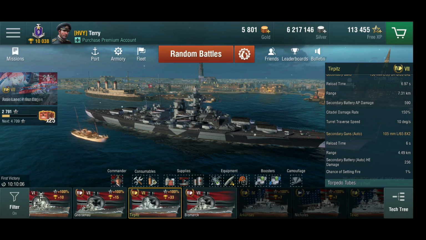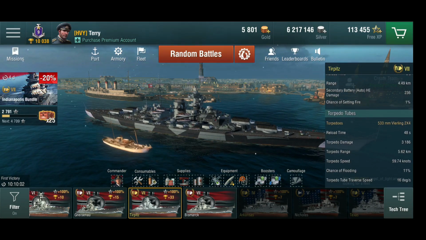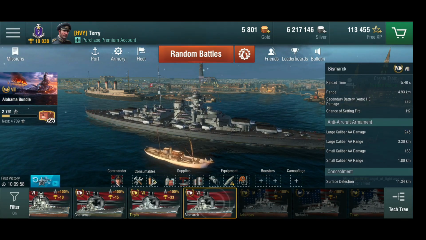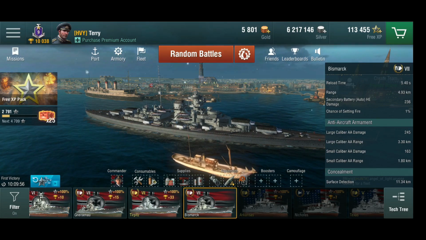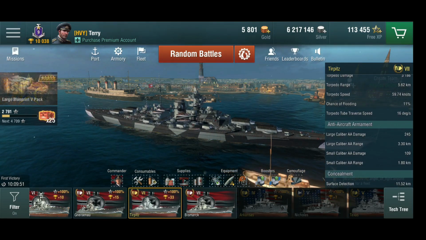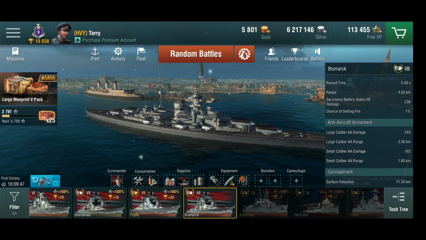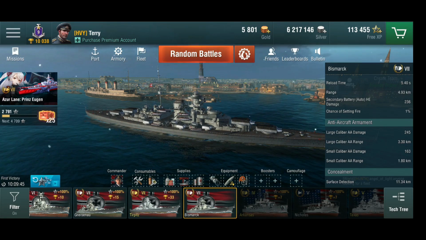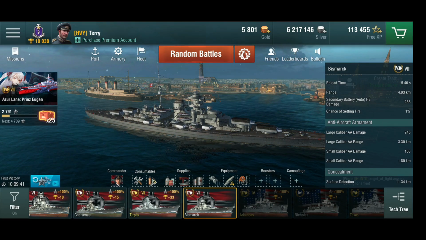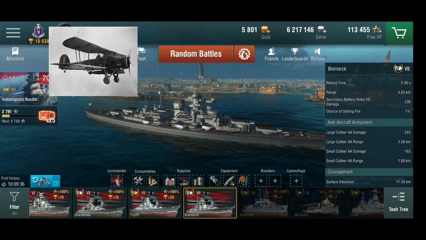The Tirpitz gets torpedoes. 2 quad launchers, 1 on each side. These have their 5.4 kilometer base range. The Bismarck does not get those. In terms of anti-air, what we got, 245-109, 245-160. So the Bismarck gets slightly better small caliber anti-air, but still, if you know the historical Bismarck, she got sunk, well, she got disabled pretty much by torpedo biplanes.